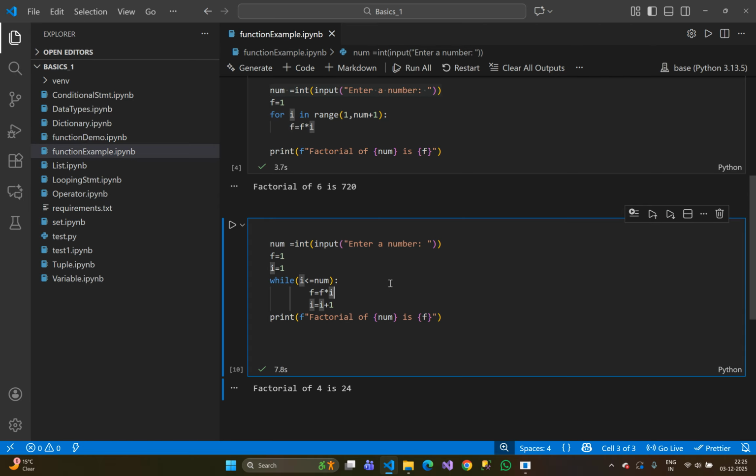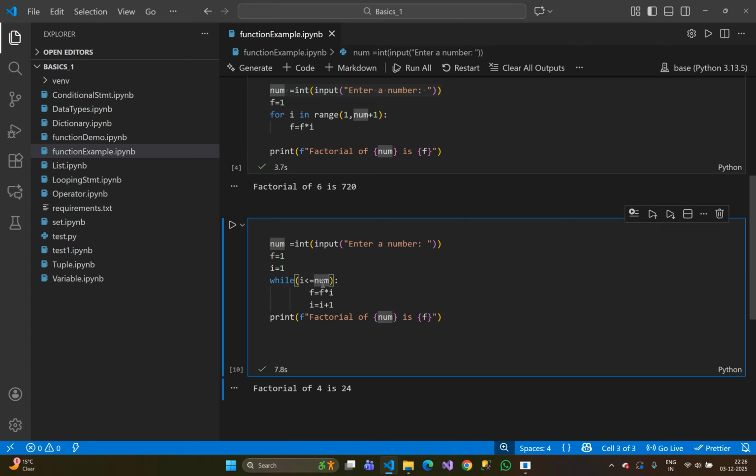Okay, right. It's getting the number n. I have printed, I input the number 4, then 4 is passed, then 4 is converted to integer and assigned to the num variable, and I have taken one variable f and assigned the value 1, and I assigned the value 1 also. So I'm checking while I is less than or equal to num. Currently I have passed 4, then this condition is true, and I multiply and store in f. F is multiplied by I.